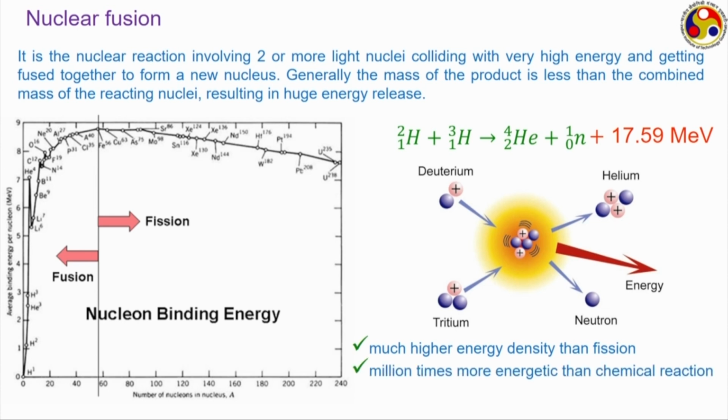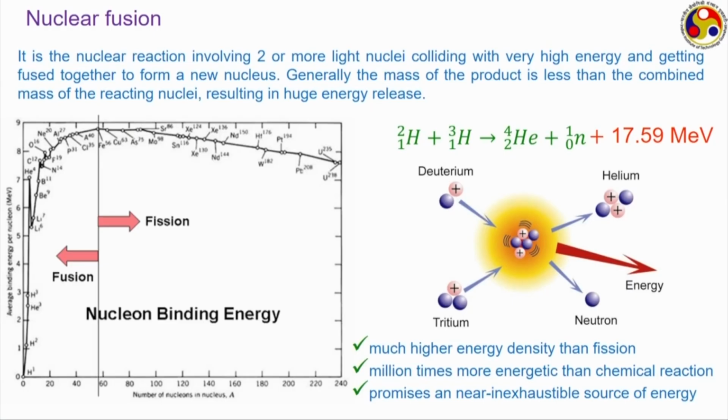Also, it is a million times more energetic than a chemical reaction, which is somehow true for fission also. The amount of energy yield that we can get from a nuclear reaction, we should not compare that with a chemical reaction at all. In one of the earlier modules, I have shown one calculation where you have found that the amount of energy released during a nuclear reaction can be 10 to the power 6 to 10 to the power 7 times larger compared to an equivalent chemical reaction. So, in case of fusion, the gap increases even more.